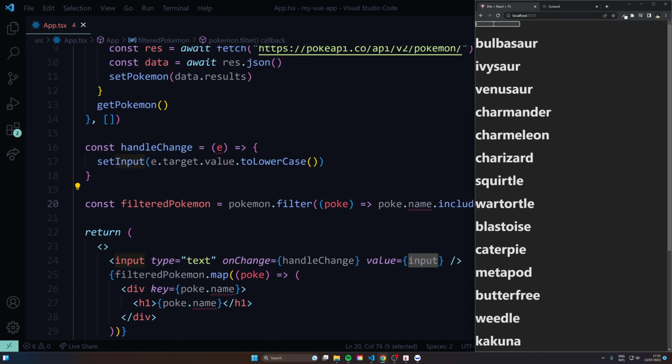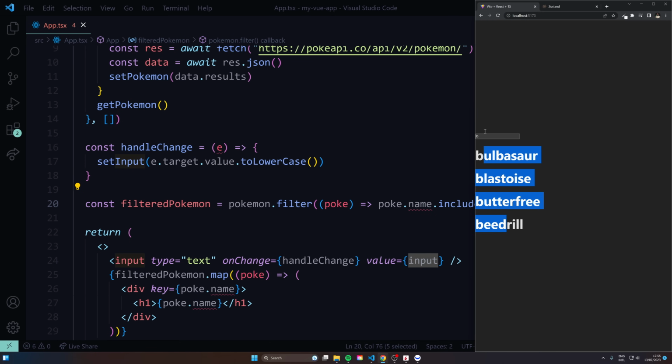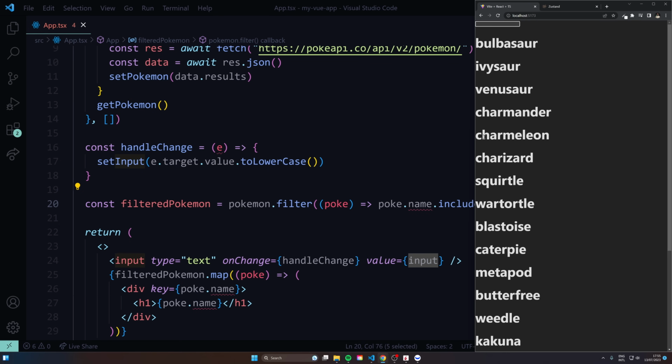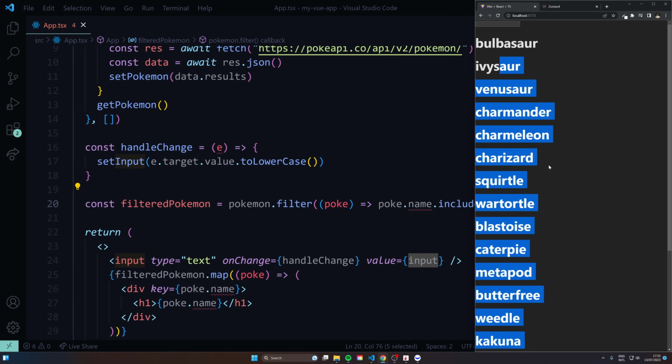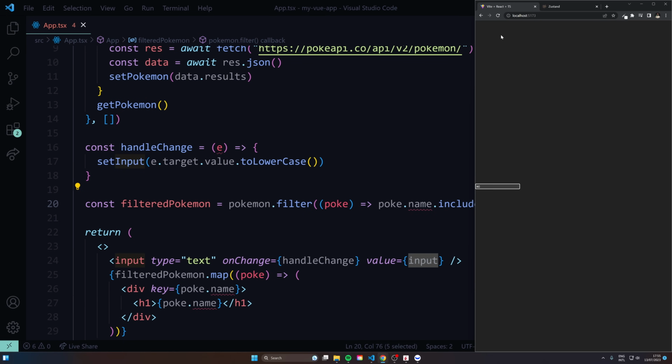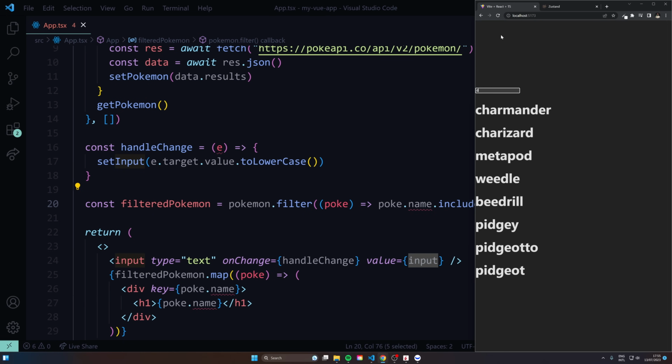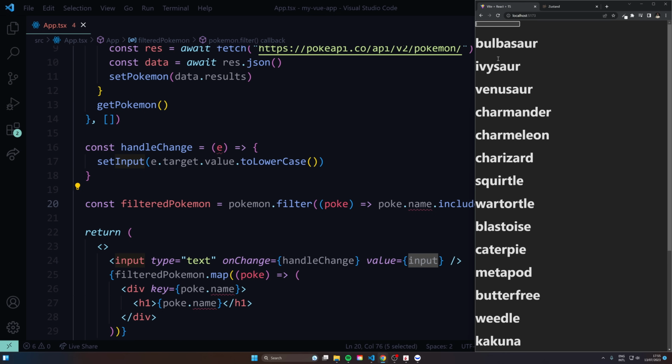So basically if I type B, as you can see, we have all the Pokemon with B, Bulbasaur. All of this is getting re-rendered right here. This is fine, but if you have a really slow computer, and imagine we're making an API request to a list that's really large, and if we let our CPU just update like that on every keystroke, it might cause our application to really bog down.